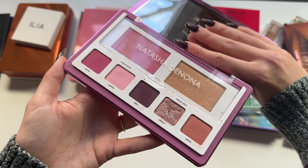But the thing is that it's pretty simple, right? The color story. But the way the shimmers sparkle in the light and the way the mattes blend, you can just tell that it's a great high quality eyeshadow palette. I also don't use this enough because in my mind, this is a neutral palette, but it's not. There's so many nice pops of green and pops of color and mustard and purple. I should use this more often. A really, really great quality palette. I do want to try more from Lunar Beauty. I just haven't gotten around to it.